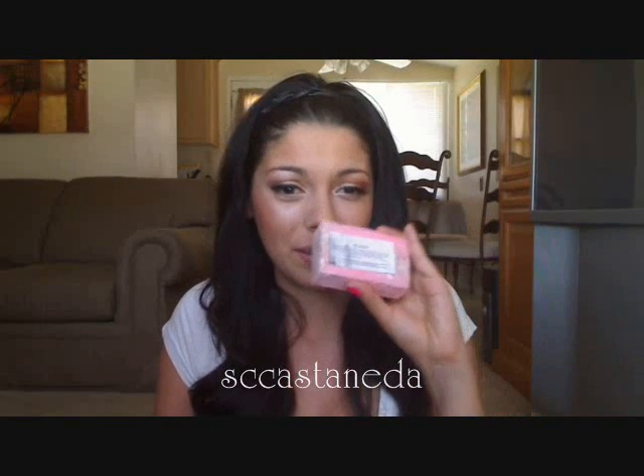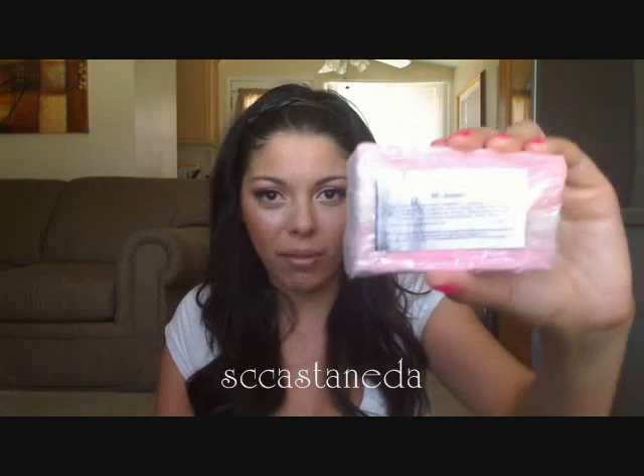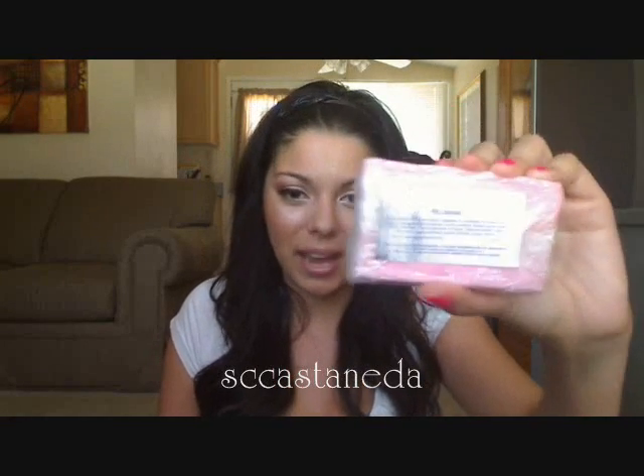I also had to buy another piece of this Rockstar soap. I'm not sure how much this came out to be, but I know the chunk I bought before at the store in Santa Monica was a bigger chunk and I paid $11 for it, and it's still in my restroom — I use it every single day. I just love it and it smells like candy. This one smells even better than the one I have in my shower right now. I definitely recommend this — I re-bought it, so this is a must-have, must-try.